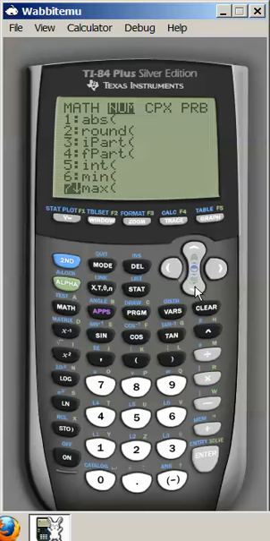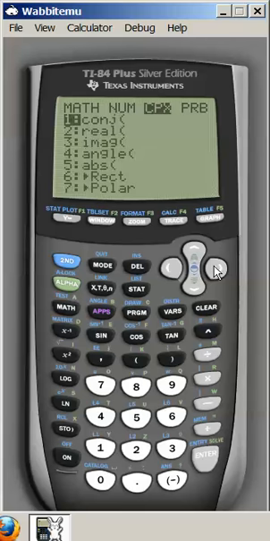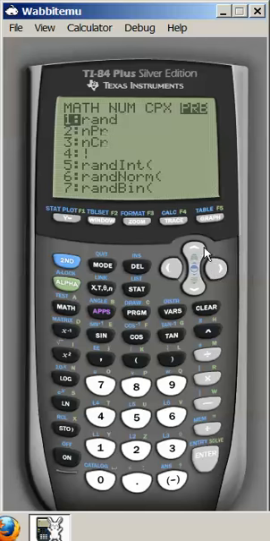Complex, here in Algebra 2 especially, you're not going to have any real use for what's under this. But over here in probability, we will be using the NPR, NCR, factorial button. You may see me use random integer from time to time. So there are some functions over here we'll be using as well. And again, it's all under that math button, one of the most important buttons we have on here other than our standard ones. And that's it. That's what I'm going to show you in this video. Those are some of your calculator basics.